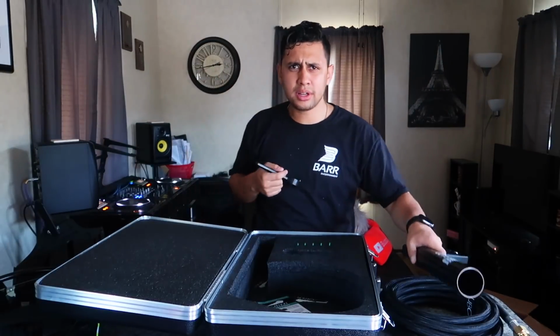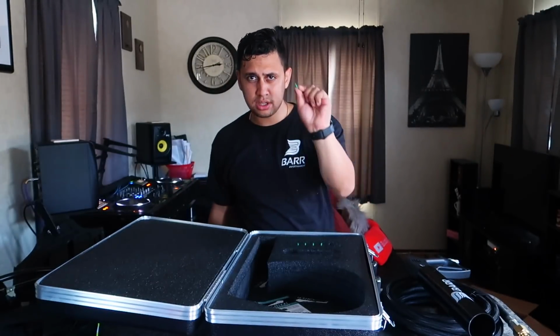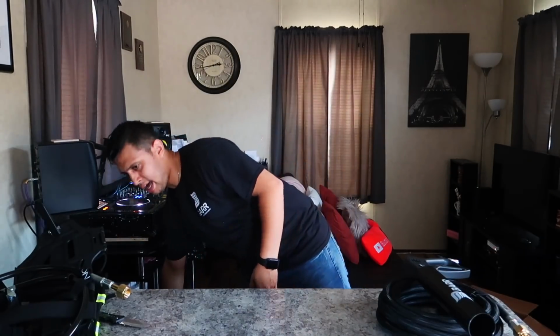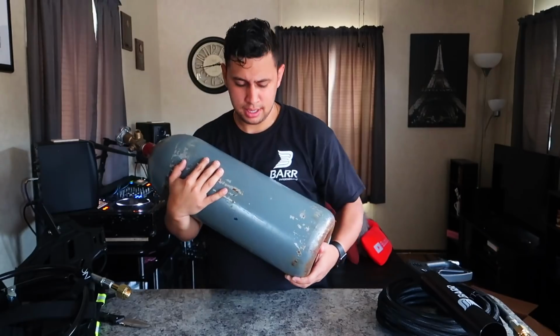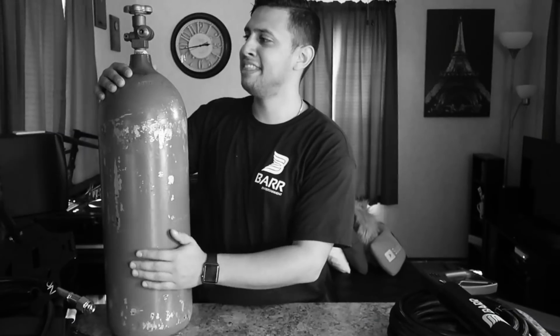All right, what do you guys say we hook this thing up? Let me show you guys a little tutorial on how to do this. Make sure that I take one of these little washers, push this off to the side. So, we need CO2. Man, these things are no joke. Definitely not light.